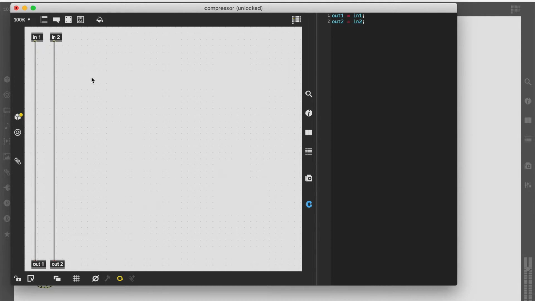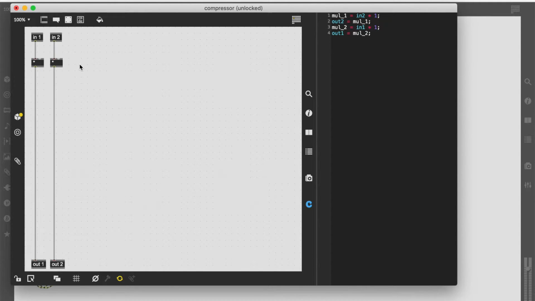And like any good old compressor, it is good to start with input gain. So we can bring our multiplier here, and because it's stereo, we're going to do it doubled. Okay. So right now it's multiplied by default by 1.